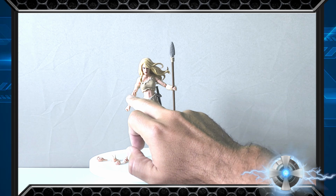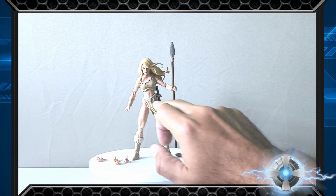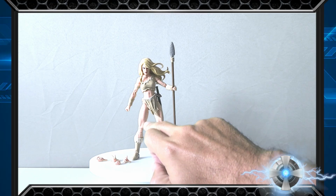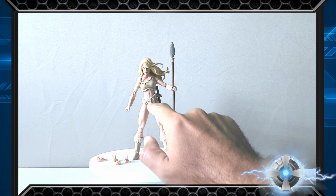The hands, the arm guards, the different arm guards, right? Rogue has some pretty heavy gloves, whereas she's just got a wristband, right? So some differences, but the body mold itself, again, look at the quad, the muscle structure in the quad. You know, the abs are through.